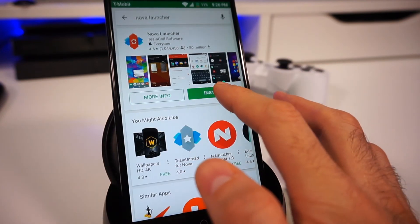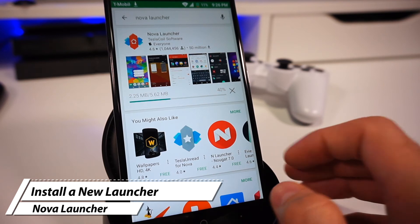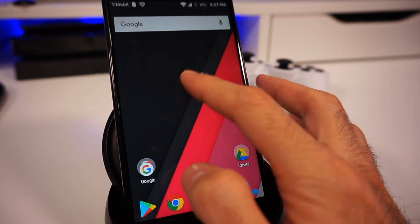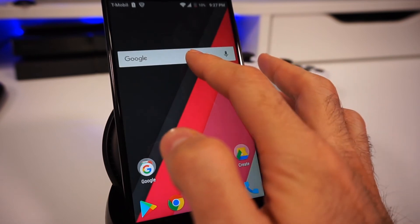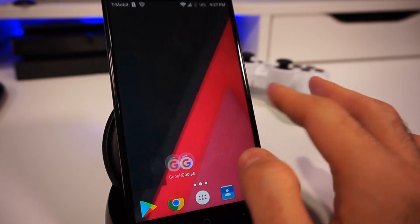Last, if you're not very happy with the stock Android launcher included with MetroPCS, you can always install a different launcher. One of my favorite ones is the Nova Launcher. You can download the free version and it will work just fine, especially if you're tired of the Google search bar that shows on the main screen which won't let you remove it. Using different launchers like Nova Launcher will allow you to get rid of it.